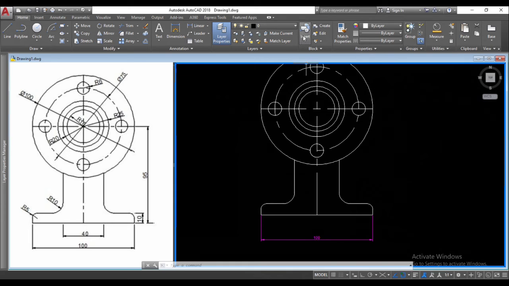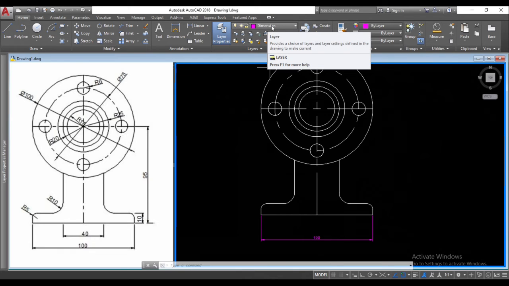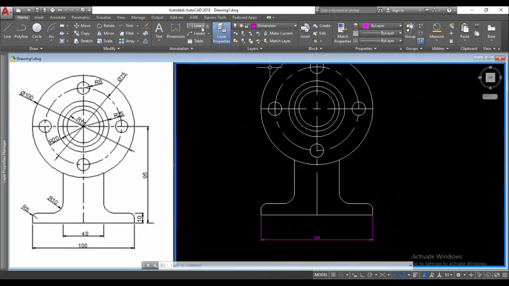So this is now the dimension layer, and if I want to complete all my dimensions like this, I can just go to the layer property, select dimension, and this makes it current. So this is the layer we are drawing on now. So if I select linear again and select these 2 points, it automatically draws up with the same properties on the dimension layer.